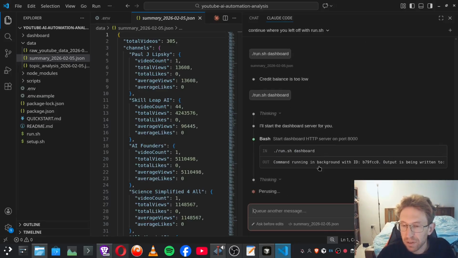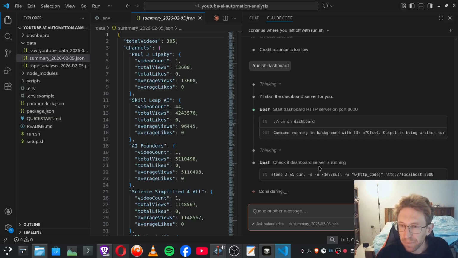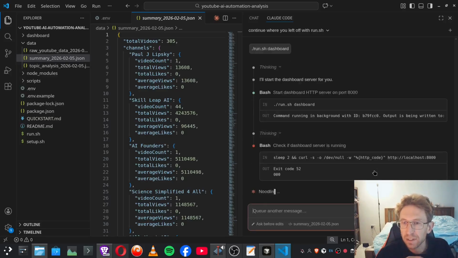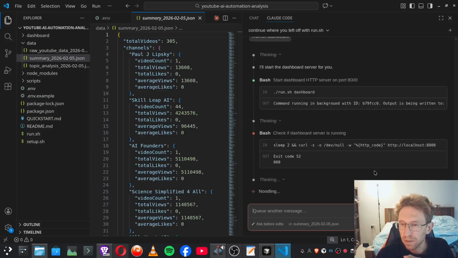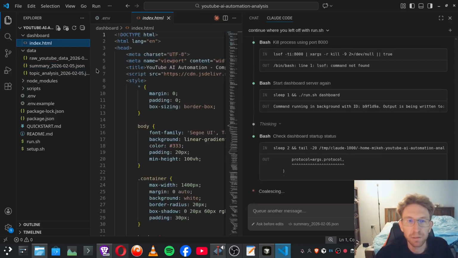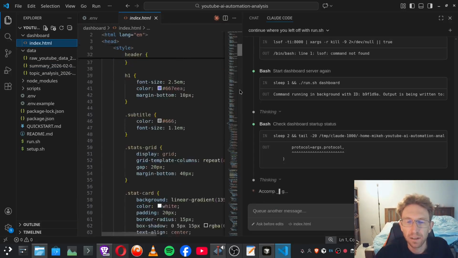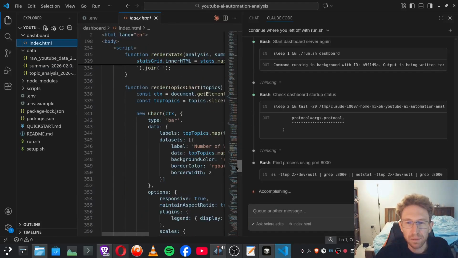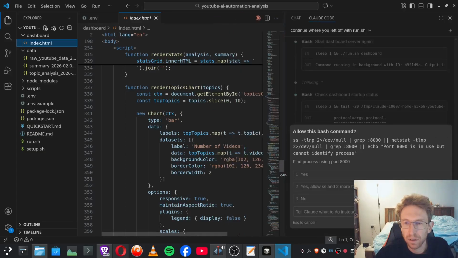And that's just going to spin up the dashboard, and we should get access to all of the YouTube analysis that we scraped using Apify. And that's just the index.html file right here. So you can see that right here inside VS Code. This is the code for the dashboard.